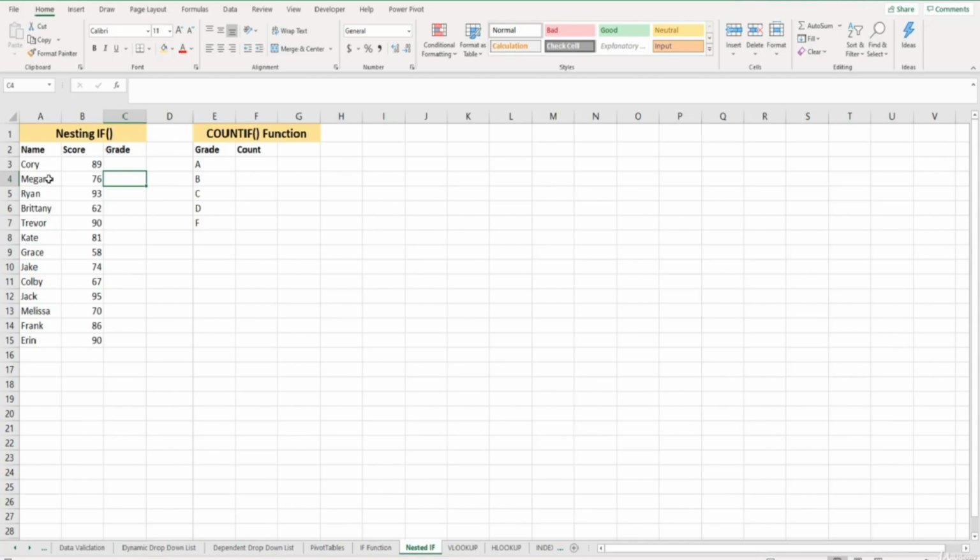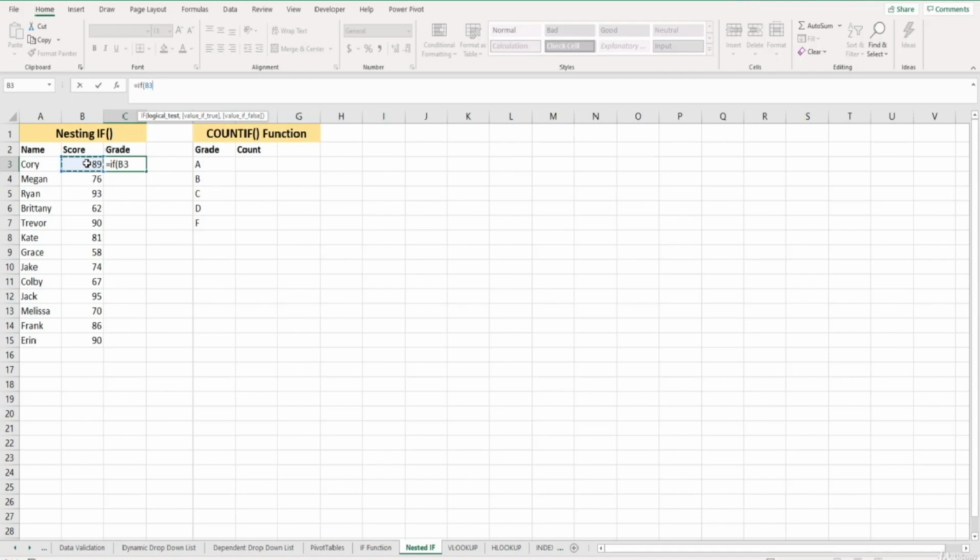So let's click inside the first cell within the grade column, and then come up to the formula bar to start typing in our formula. So we need to start off with the equal sign, and then use the IF function. Open parentheses. So for our first logical test, we want to see if this person's score qualifies to get an A. So we can select Corey's score for the cell reference.